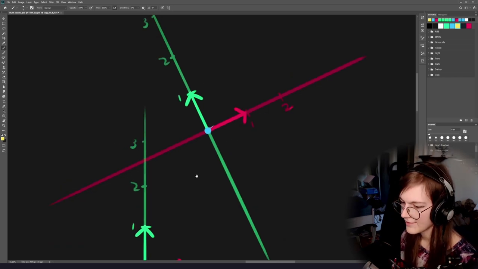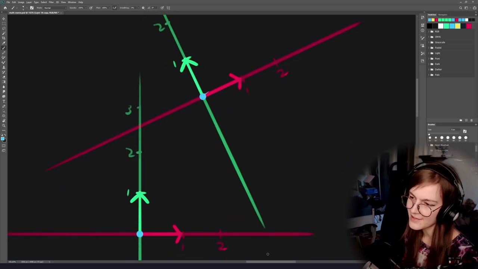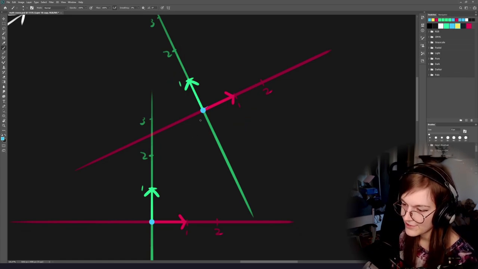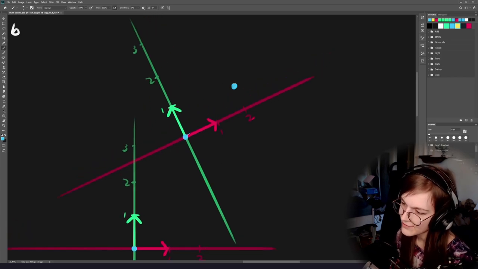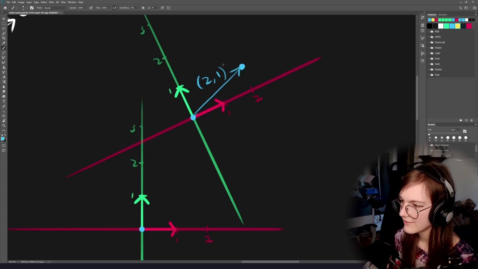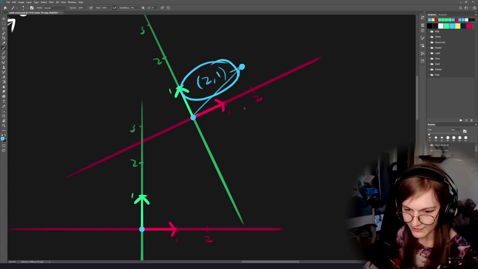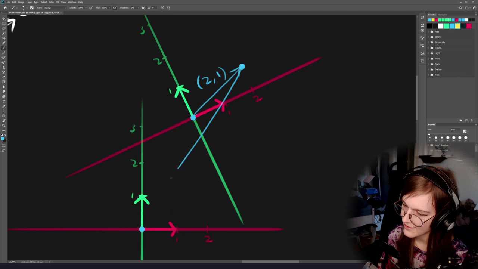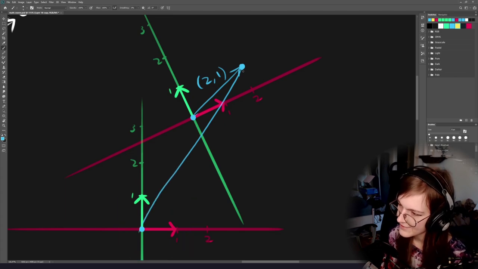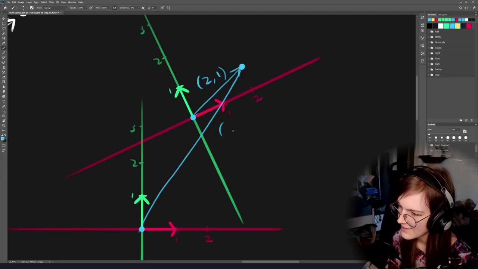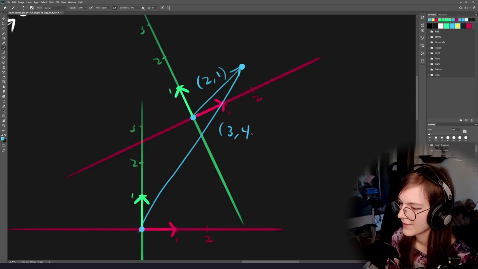Okay, so the assignment you're given was make a function that can transform from local space to world space. In other words, if we have this vector, so this is the vector x component 2, y component 1. So we want to write a function that can take this local space coordinate, and convert that to this vector going all the way from world space to the same point, but we want to express that as a world space coordinate, which in this case would be like 3 and 4 point something.